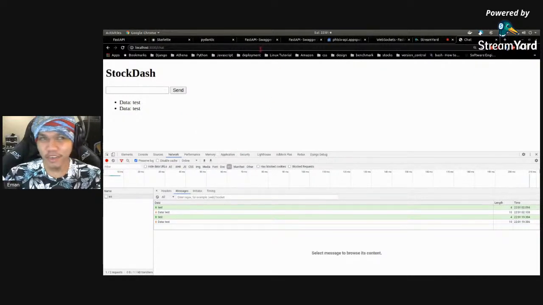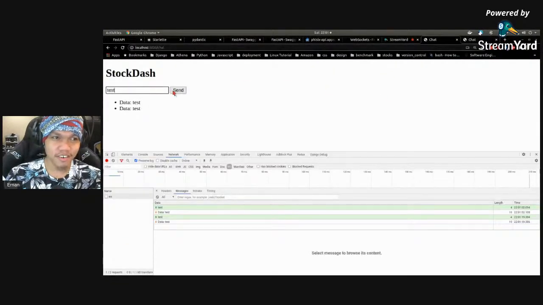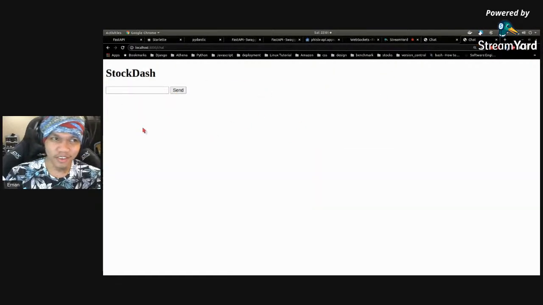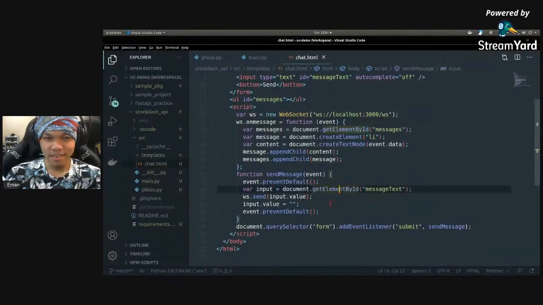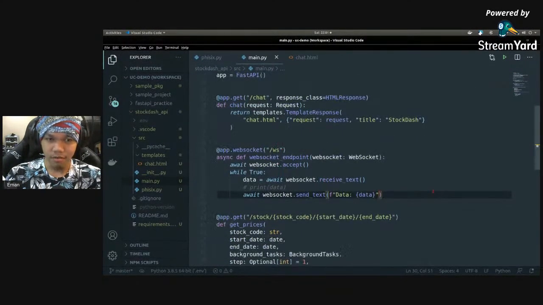So WebSocket works, but this is hardly a chat, because if you open two tabs and send a message here, it doesn't appear in the other one, because in our WebSocket endpoint, we are writing the text to the same socket connection that sent it.